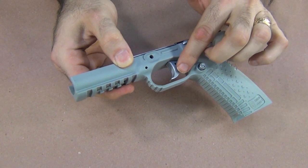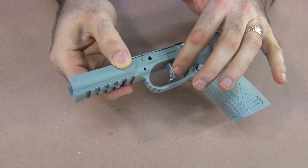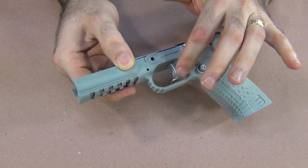Now, while I got the slide here, I'll show you one more little thing I do like on the bottom half of this gun, and that's the trigger. It's nice and wide, it's nice and flat, it feels really good. I like the trigger. I'm not talking performance of the trigger, I'm just talking the design and the feel against my finger.